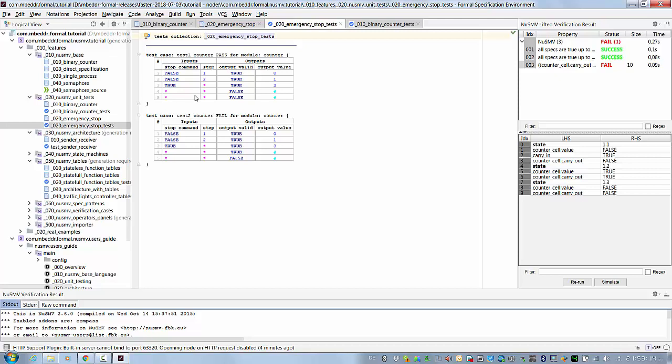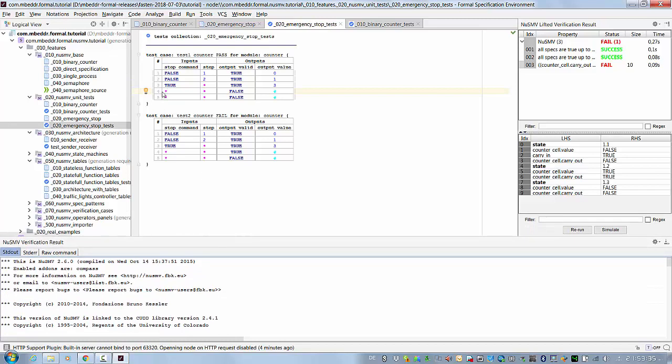For this we also have tests, which are in this case generalized tests. The generalized tests contain values for the inputs and the expected outputs. Star means any input, any value for this input in this step, in step 4, is acceptable. What do we write here? We write here that after the stop command is true, then the output is no more valid, independent on other commands which come or on what the step parameter is assigned to.